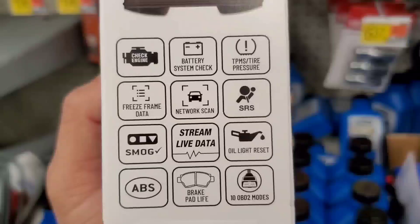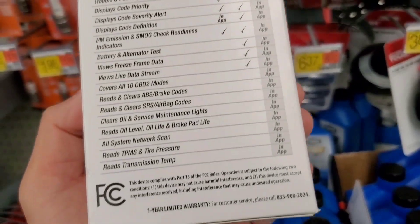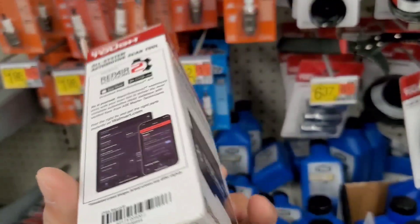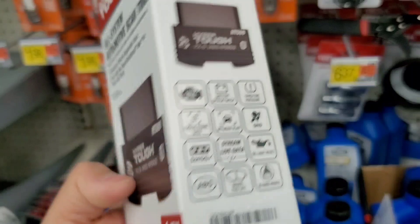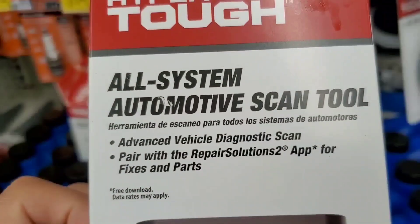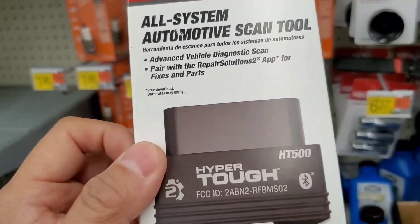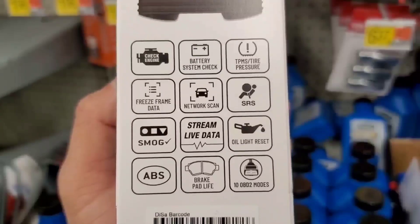Personally, if you need a scanner off the bat — and by the way, they have a couple of different scanners; their $19.99 one is the cheapest but it really just reads basic codes and doesn't do much. This one does a lot. But personally, I don't like Bluetooth scanners. When I had it, it never disconnected on me, but I just don't like hooking up to an app. I prefer a physical cable where everything is on the scanner itself. That said, since it's a small scanner you could just leave it in the OBD2 port and pull up the app whenever you need it — I can see the convenience of that.